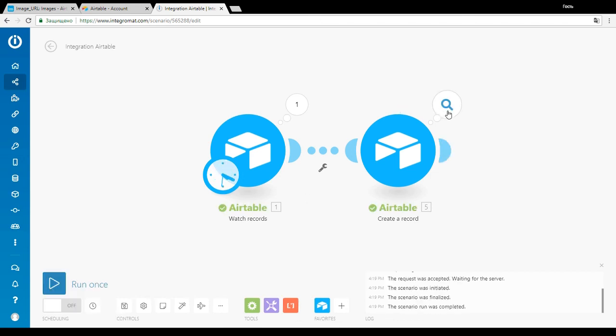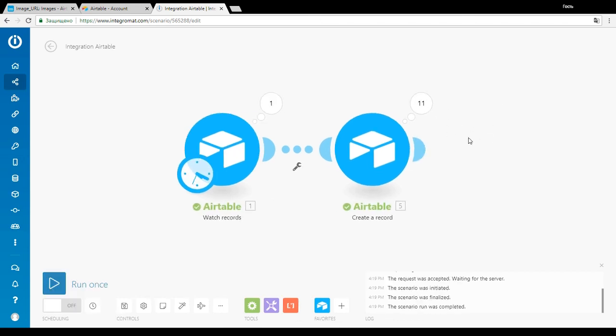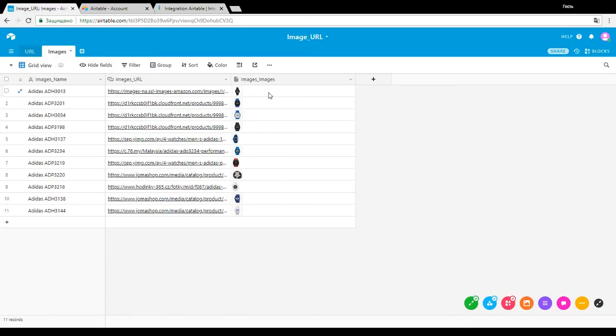I had 11 records in my URL table, and my Integromat account created 11 new records in my images table. Here I can see image name, image URL, and here I can see all my images in my attachment field.